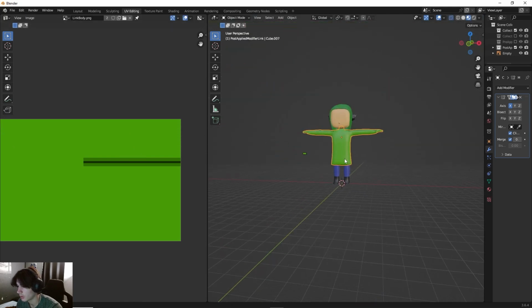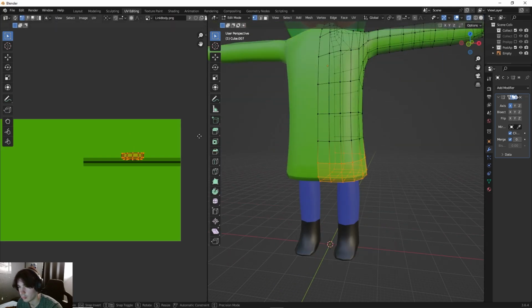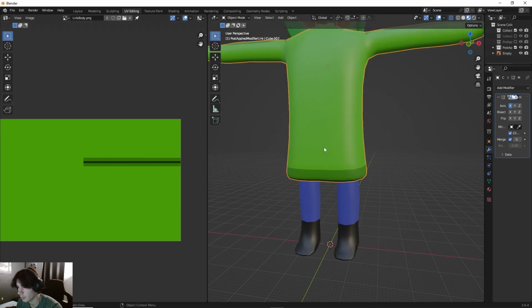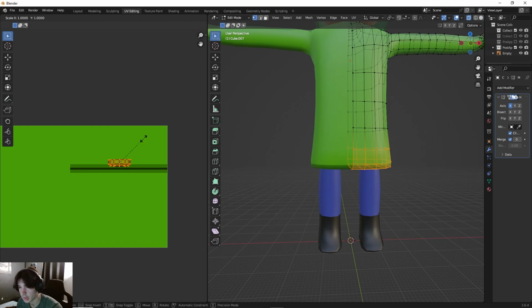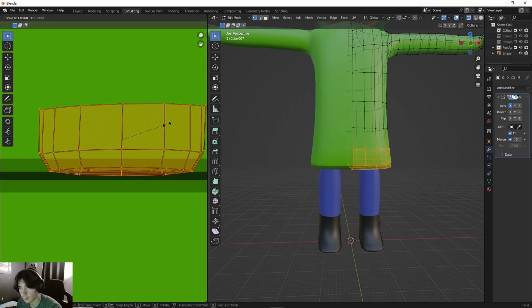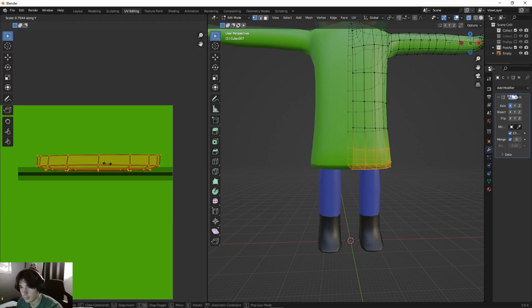There we go. That's exactly what I was going for. So let's actually make it a little bit bigger, and we could even bring some of that black in there. I don't really like that black, so what we're going to do is a little trick where we scale on the y-axis, and then we can make this green a much bigger part of this mesh. If we go really skinny, then we can make this entire section green.